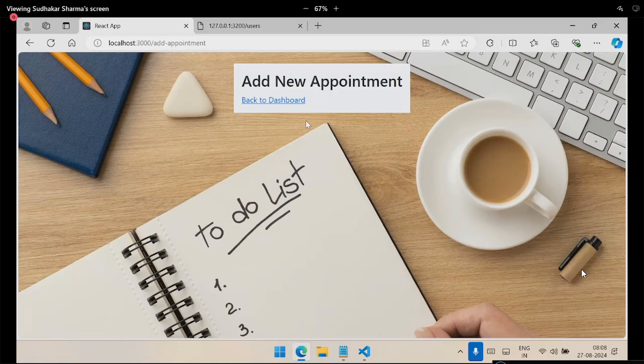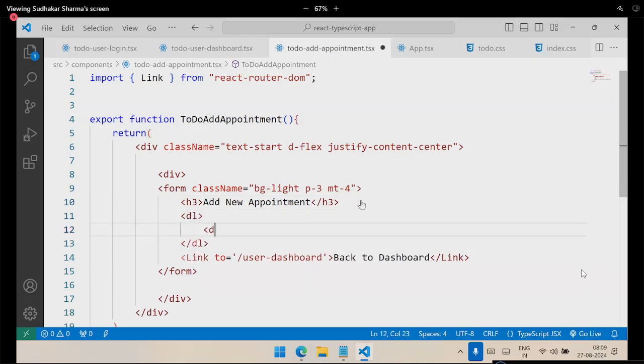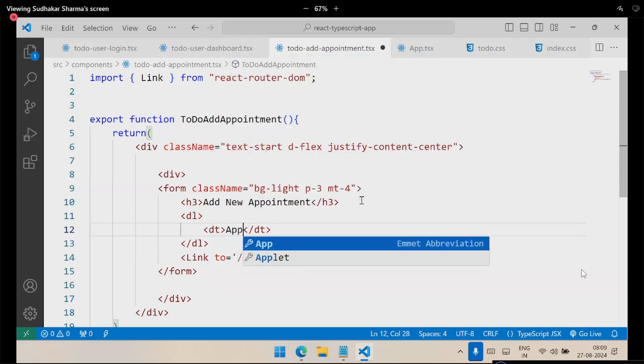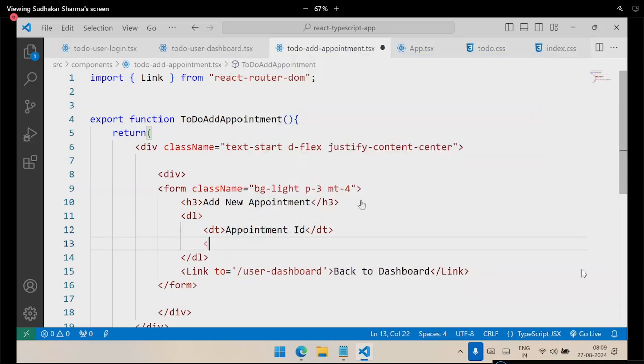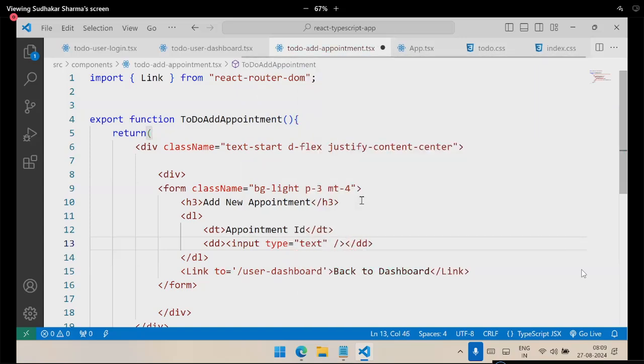And what is this add appointment? Add appointment is a form. So in that form, we need to add the details. Datalist, data term, what is it? Appointment ID. Actually, for appointment ID, you can put a counter, a plus one increment. Here we will use everything. Some concepts I am leaving for you, like validations. I am just designing the complete CRUD operation. So is it required? Is it a number? Is it a date? All such validations you need to keep. You put the validations in that.